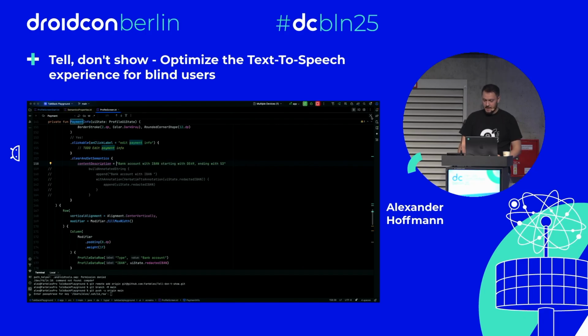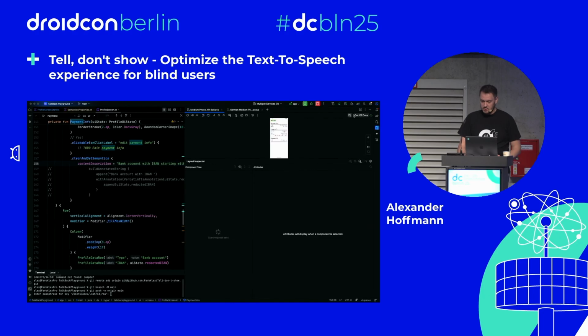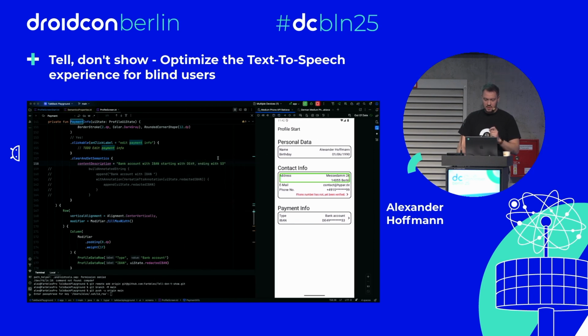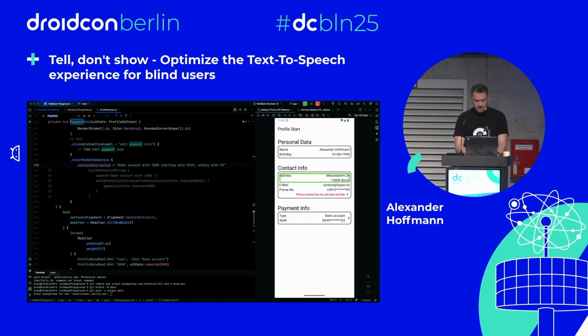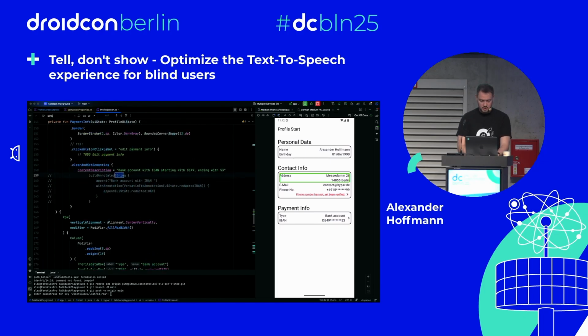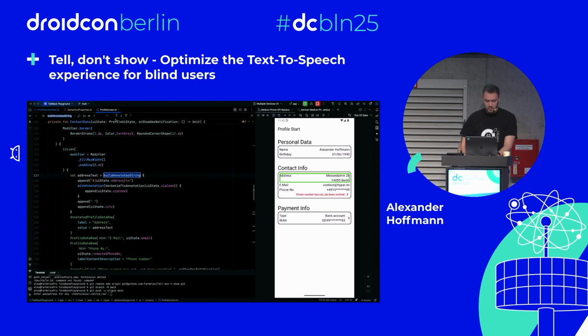And still, another issue that I mentioned at the beginning, we still have this issue here. Address, Messedamm 26, 14055 Berlin. The 14055 Berlin, I really would love to have it read character by character. And string builder, build annotated string, yeah, that's what it's called. I'm doing it here upstairs.